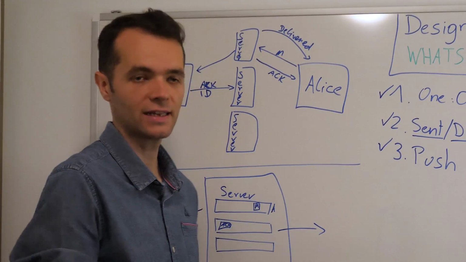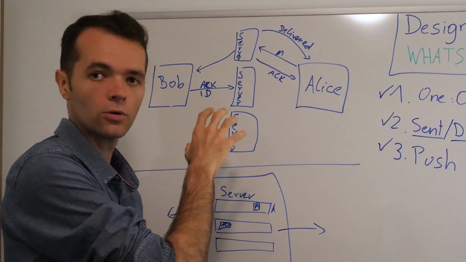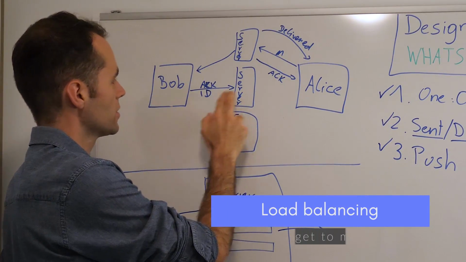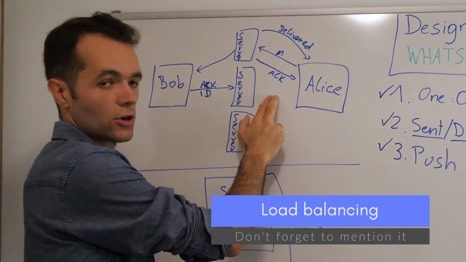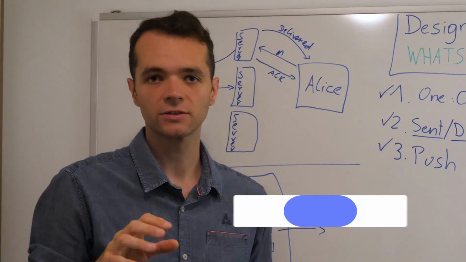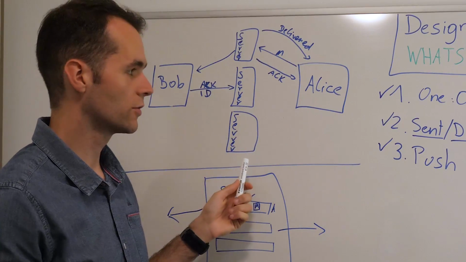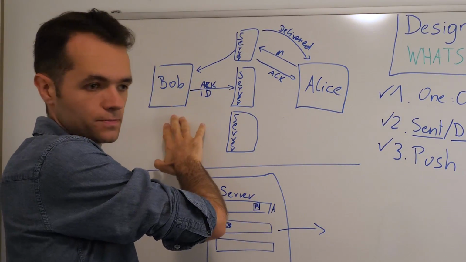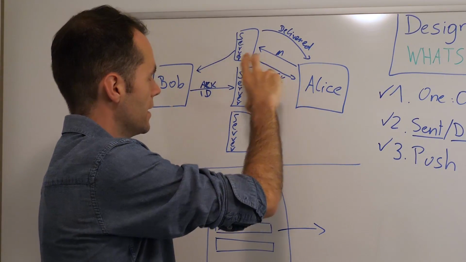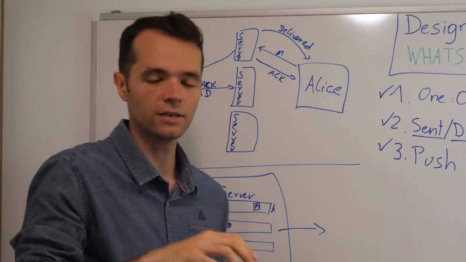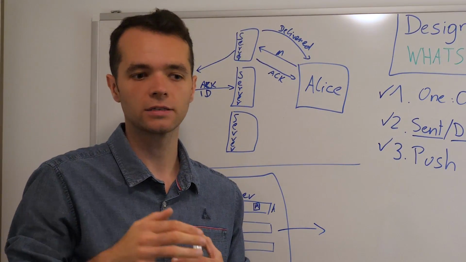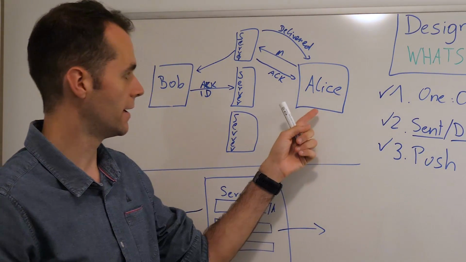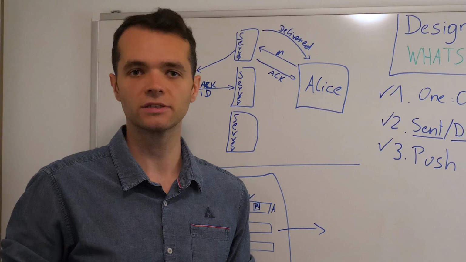Let's not forget about things like load balancing. So although we didn't draw it on this picture, between the server and the parties there will be some sort of load balancing, because the load balancer then will decide which server, which messaging server will serve that customer. So here and here there will be layers of load balancing and also maybe layers of caching for other services which deliver content to the customer's devices.